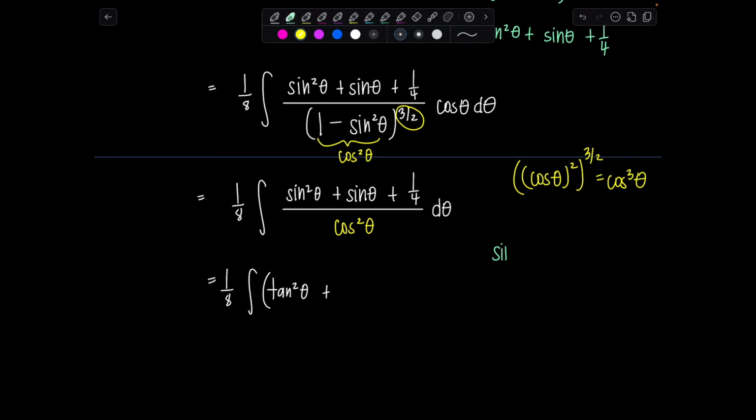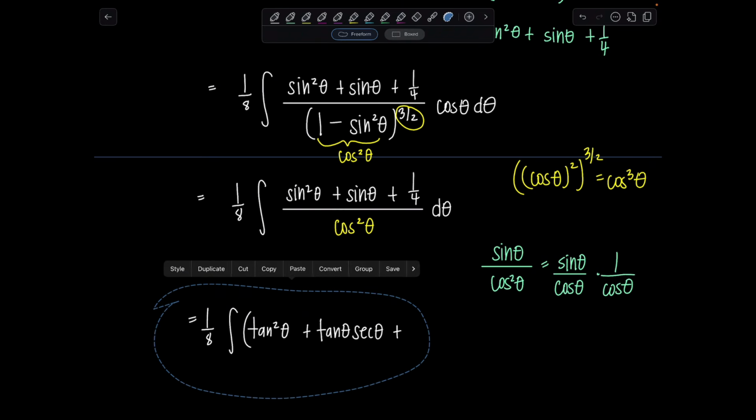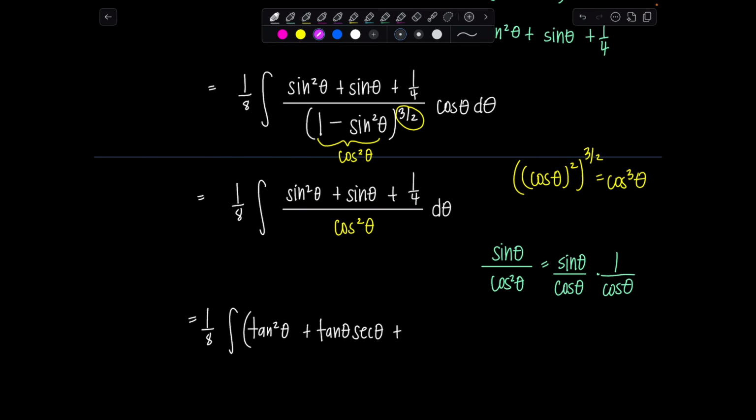So I want you to think of it this way. I could leave it like that, but I'm going to have to integrate. So I know how to integrate tangent theta secant theta. Isn't that a better way to rewrite that expression? It sure is. So I'm going to write this as tangent theta secant theta plus, and then 1/4 over cosine squared theta, that's 1/4 secant squared theta. And that's perfect. We know the antiderivative of secant squared theta.